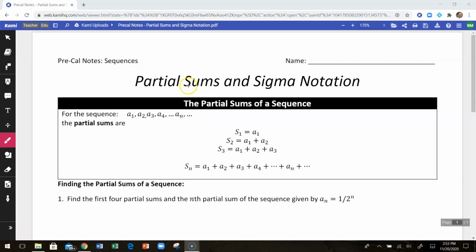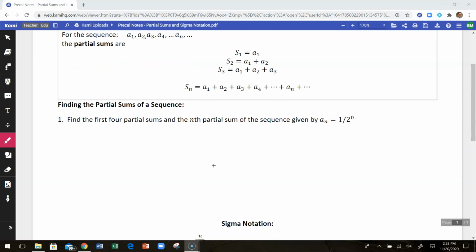Okay, so a lot of times with sequences, you will start to find what are called partial sums. That is simply adding together the first however many terms of the sequence we want. So the first partial sum is simply the first term. The second partial sum is the sum of the first two terms. And whatever the subscript is on the S, that is how many of the first terms you're supposed to add together, right? So S of n is the sum of the first n terms in general.